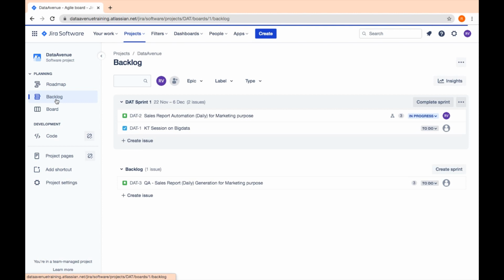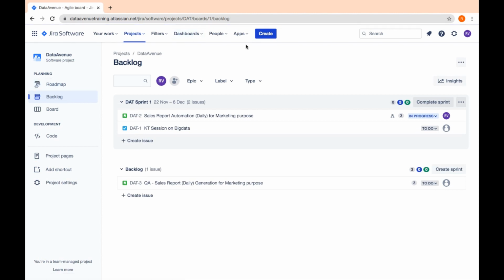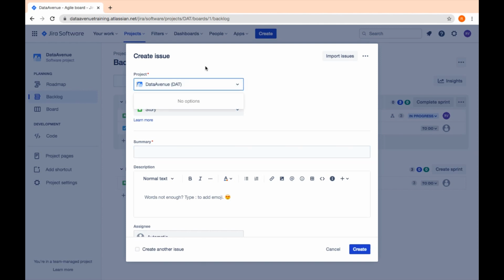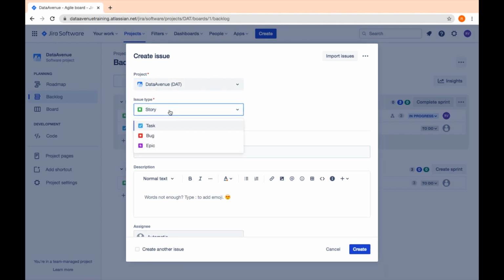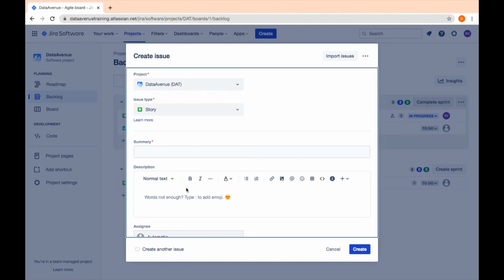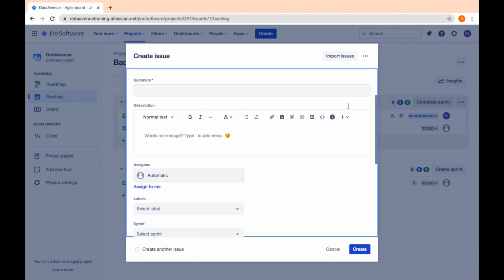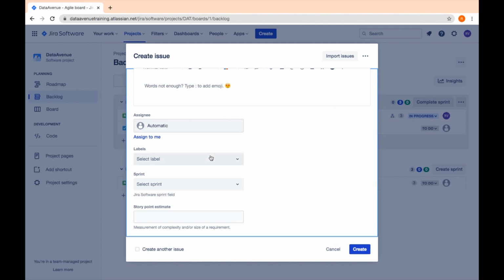We already spoke about the backlog, and you can go ahead and select the project. You can create a story or task, or raise a defect for your development team. If you're a tester, you can create a bug for the dev team, and you can create any spike. Provide the summary and then the description, and assign to a particular person.